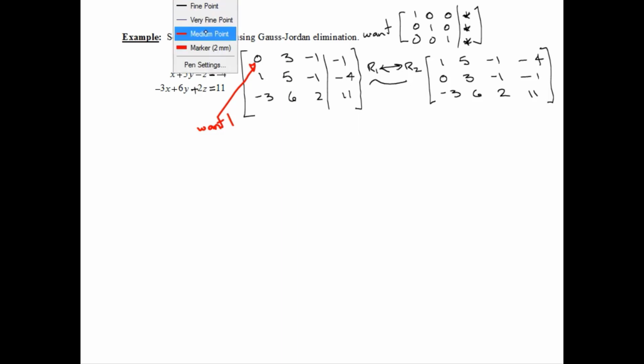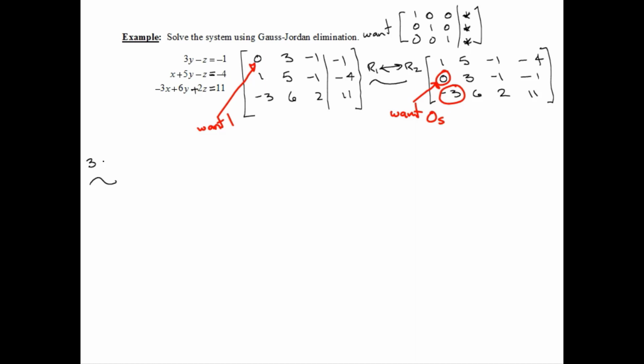Now what do we want to do? Now we want to get zeros here and here. And one of them we already have a 0. So we just have to worry about that third row. So to get that third row, to get that 3 into a 0, I'm going to take its opposite, multiply by the row with the leading 1 that we put there. So that'll be row 1. Add the third row, since that's the one we're working with, and put it back into the third row.